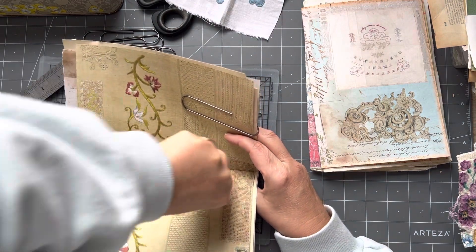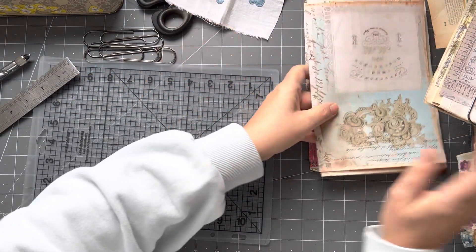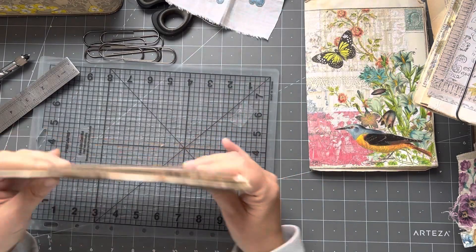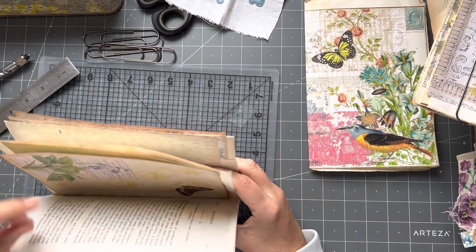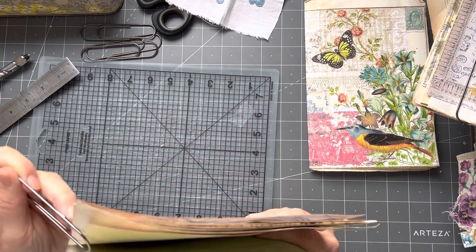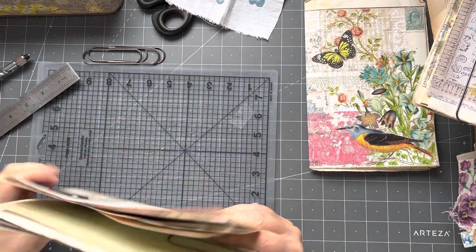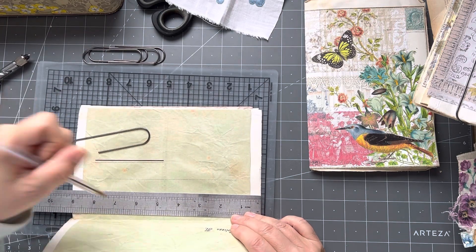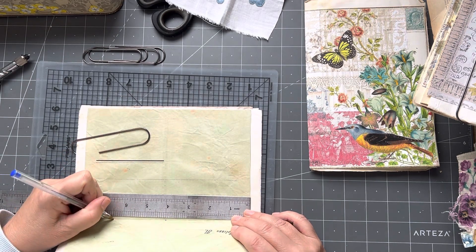This just does a nice, neat hole — that's all it is. This is my first signature — that's the front. I put them down in a way that I can remember which is top and bottom. They might not all be exactly the same height, but as long as you find the centre in each one, you shouldn't have too many issues.